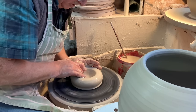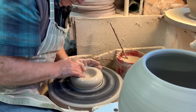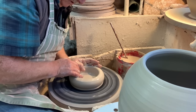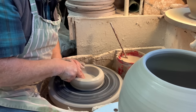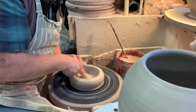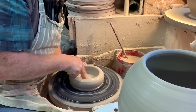And then pull out. It's dry, so I've got to get water. You always let go slowly. Your instinct, if you feel something go funny with your piece, is to let go rapidly. But you really have to always let go slowly.